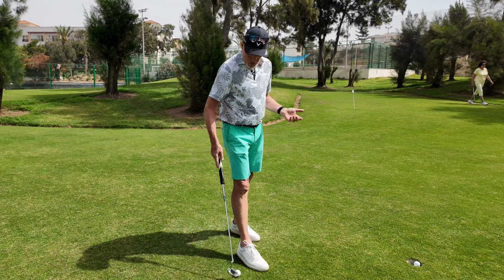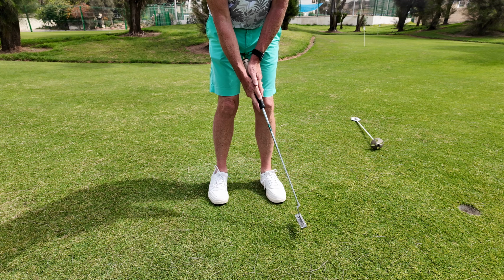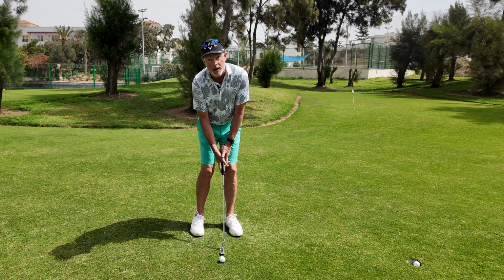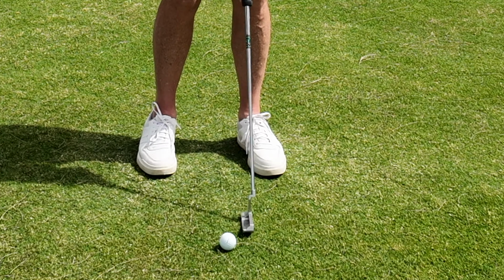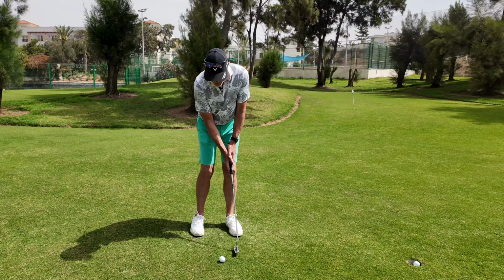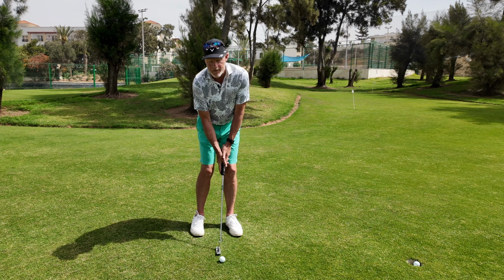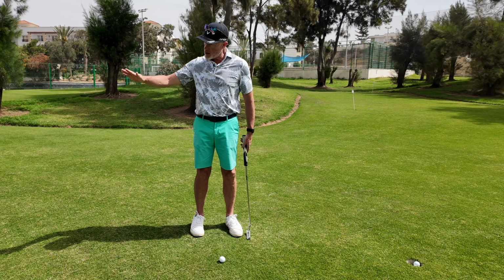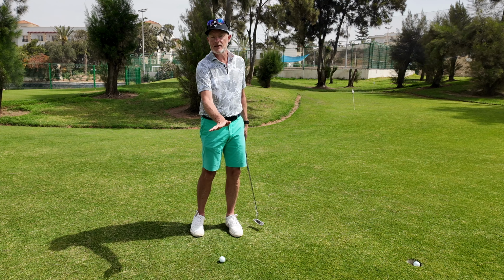When obviously you then combine the wrists, what we might be looking for is a little bit more hinge in the backswing, but a definite feeling of a release in the downswing, which will actually let the club head fall down to the ground and release through. And that's really what we're looking for, not only in the pictures, but also in your feeling of the club going down and skimming across the ground and taking the ball with it.